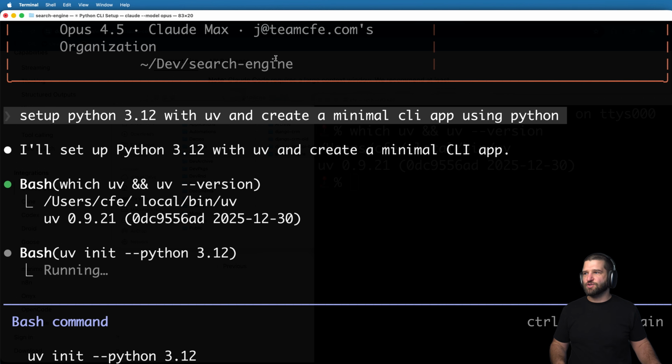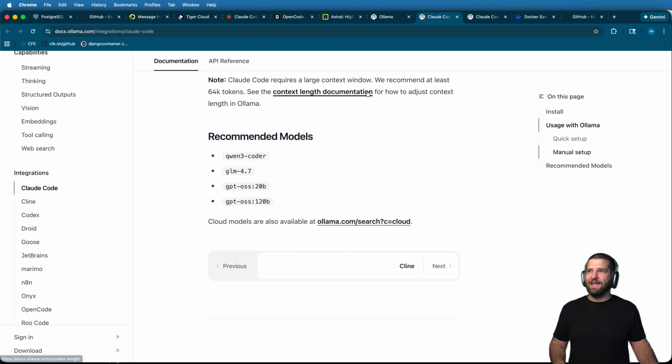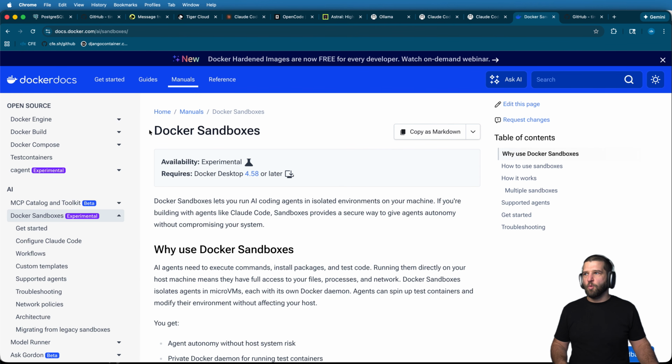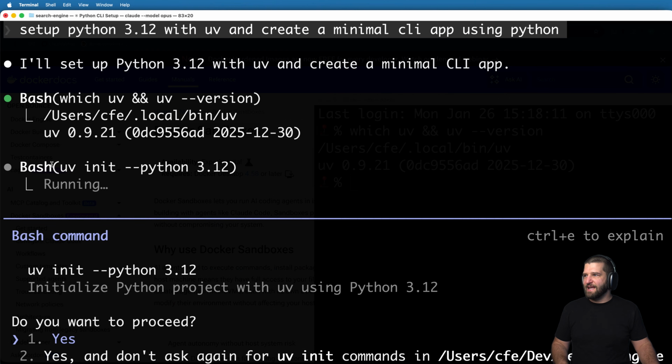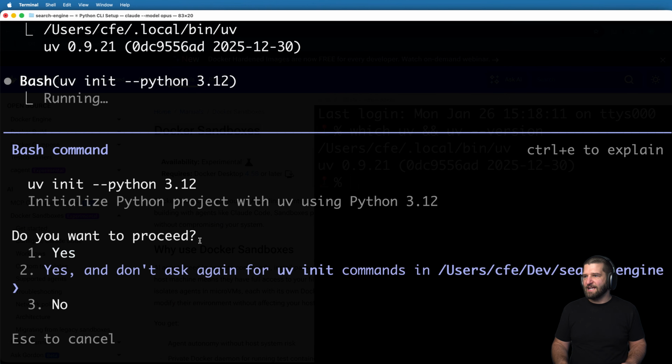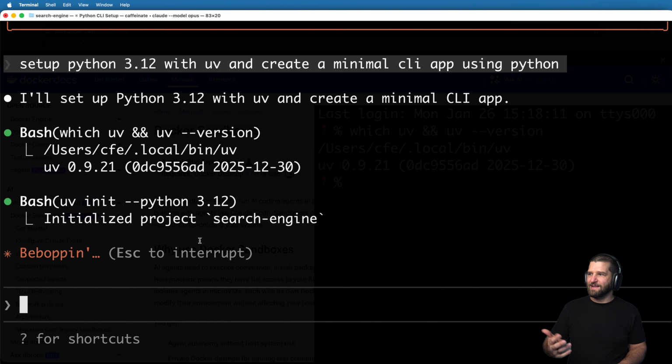This is also potentially very dangerous. So in the long run, you'll probably want to work towards using something like a Docker sandbox. That's outside the scope of what I'm trying to do right now, but this will help isolate any sort of issues because right now Claude can just run any command on my machine. Okay, so what we see next is it runs this bash command and then it's going to ask me to proceed, which I'll go ahead and say yes.